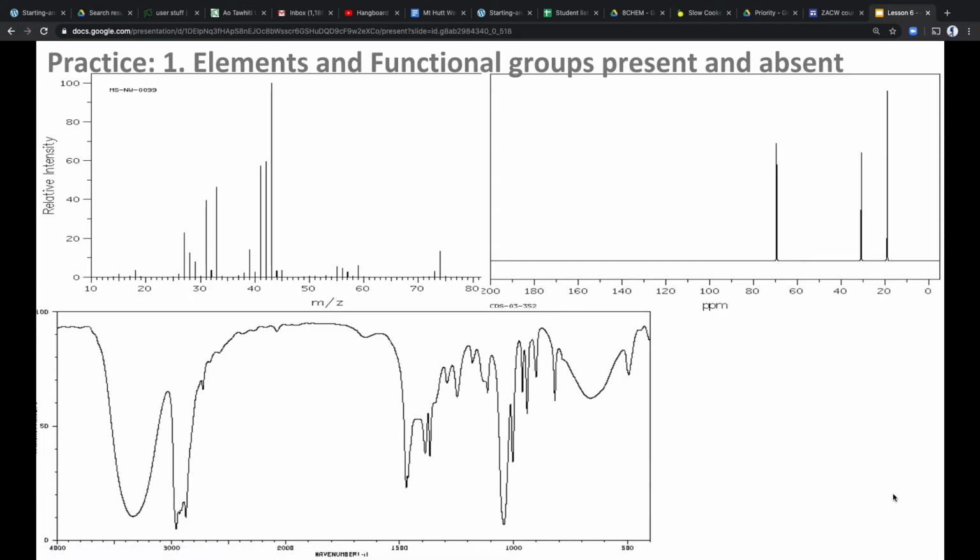All right, so that was it. Here's our first practice problem. All three spectra are here. We're going to run through it before you actually study some yourselves and work through it. So, rough observations. Whatever you see on any of these three spectra, let's talk about it. What do we observe? Give me something.